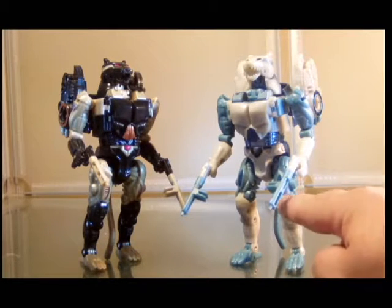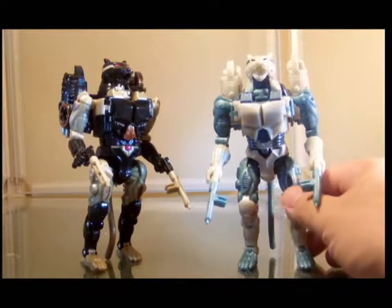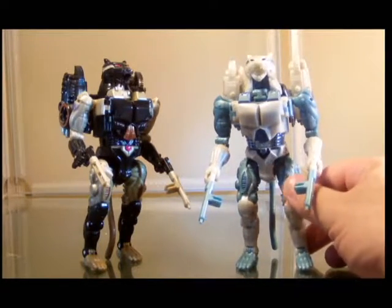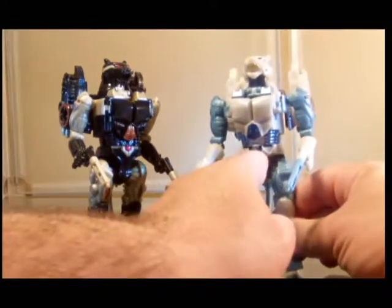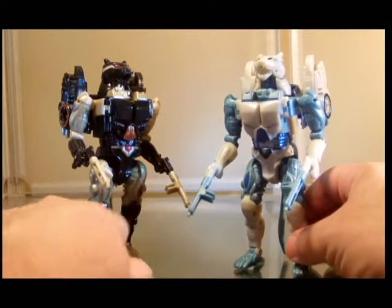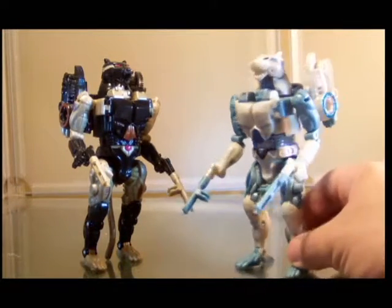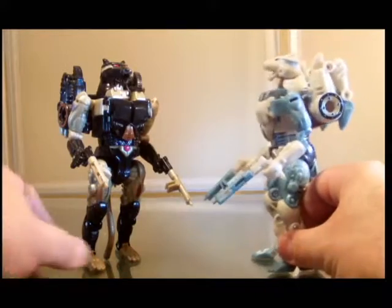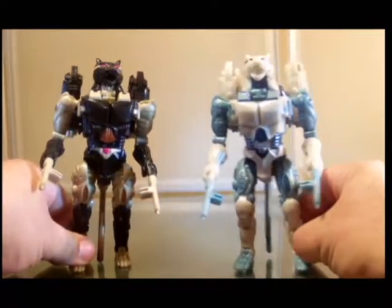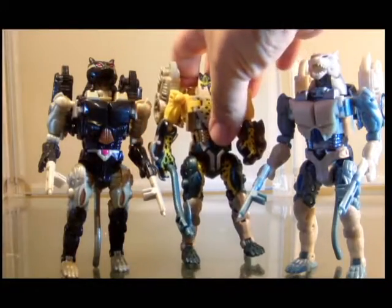We do see a little extra color there, especially around the leg area. There's a darker, more metallic blue, which was not part of the Beast Mode. Right there on the belt, darker blue. Same thing goes for Ravage. He does have some extra colors, too, around the legs and the belt area, which I neglected to mention. But, you know, these two are awesome figures. And again, let's get Cheetor in here to compare all three.